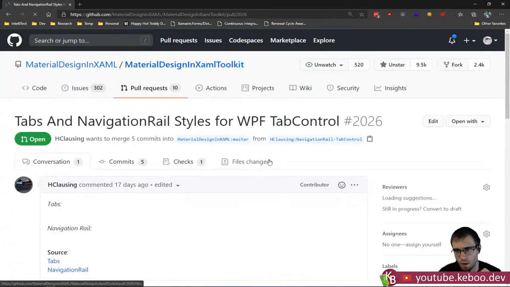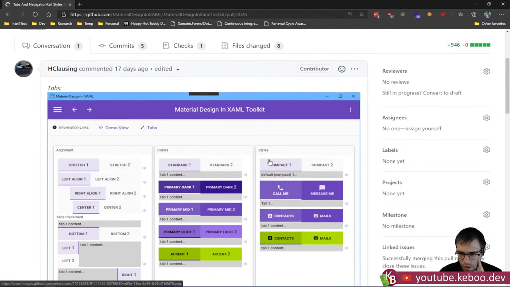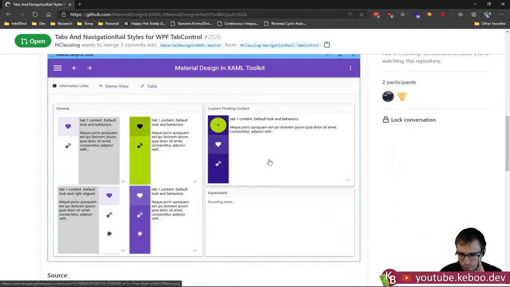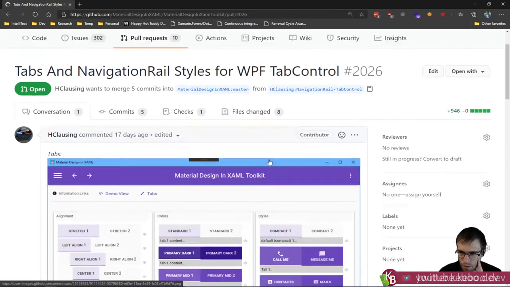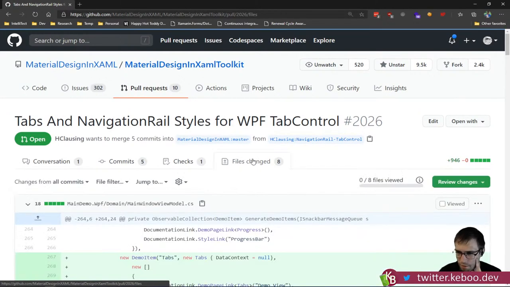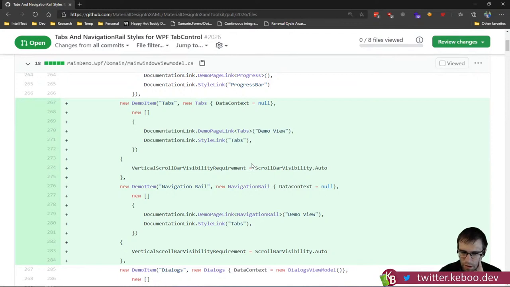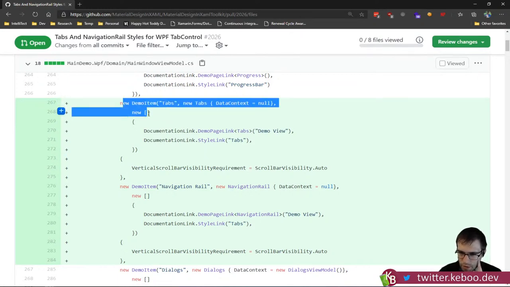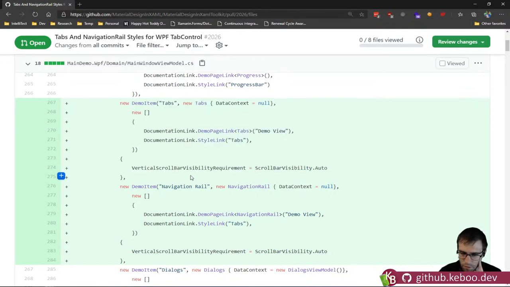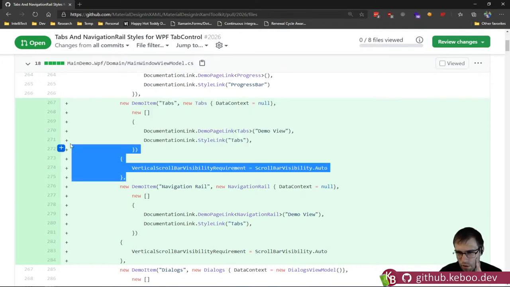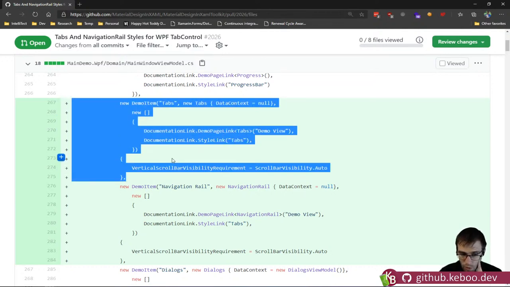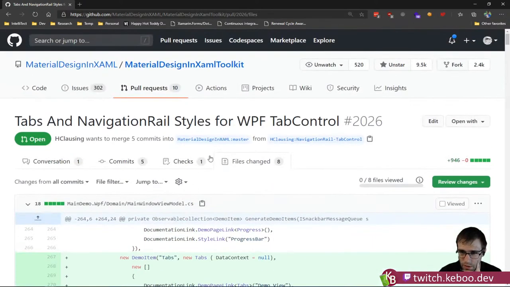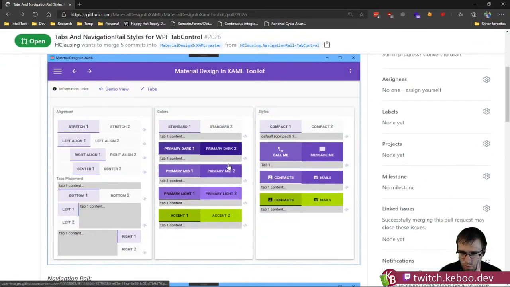Okay, moving on. There's a couple of things with this one. In general, there's been a guiding principle from the owner of the library that we already have a tab control style available via draggables, because people have requested a tab control style for a while and it's always gotten pushed back. In general, I agree. However, draggables doesn't work for .NET Core, which means we don't have a solution there. So part of me is tempted to bring that in. However, hold on.